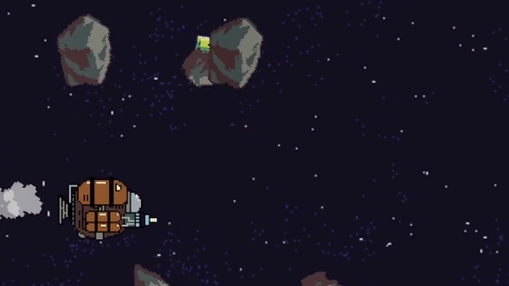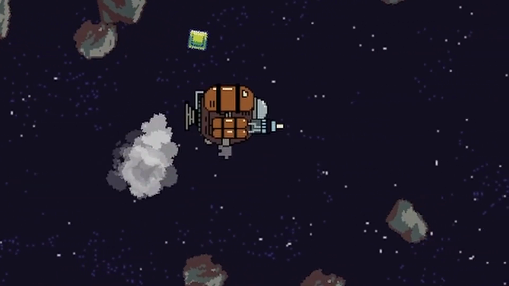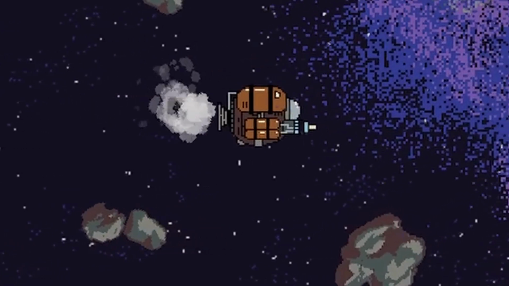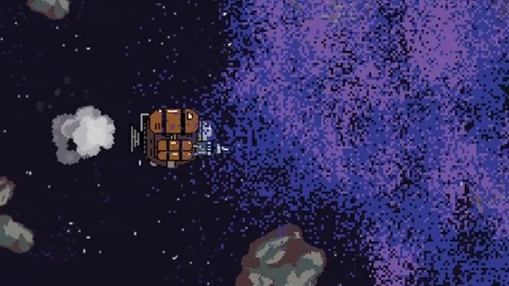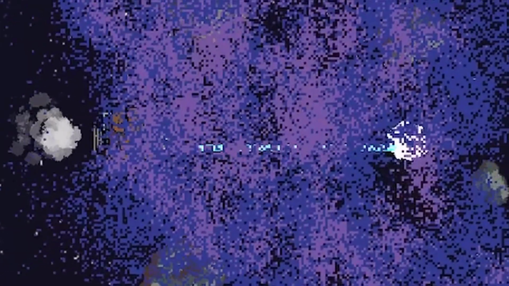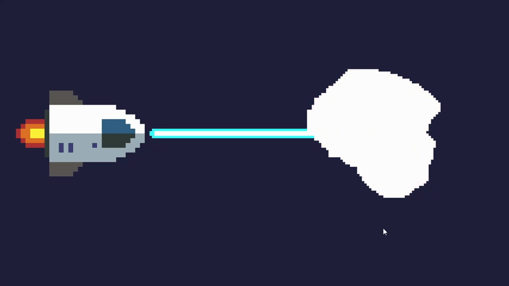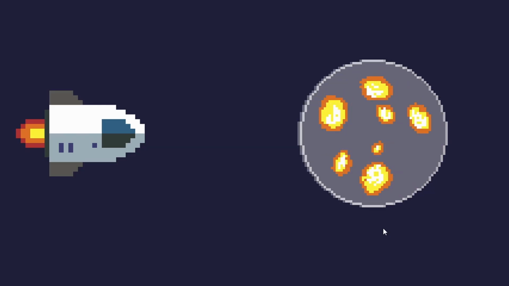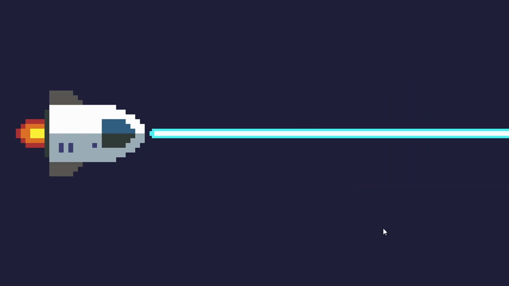Now this is more complex than my previous tutorials, but don't worry, we'll go step by step so you can follow along. I did my best to recreate the relevant parts in the simplest possible setting. There's a ship firing a laser, heating up an asteroid until it finally explodes. We will create a simple functional setup first and get to the nifty animation stuff later. So make sure you stay with me. Okay, let's blow up that asteroid.